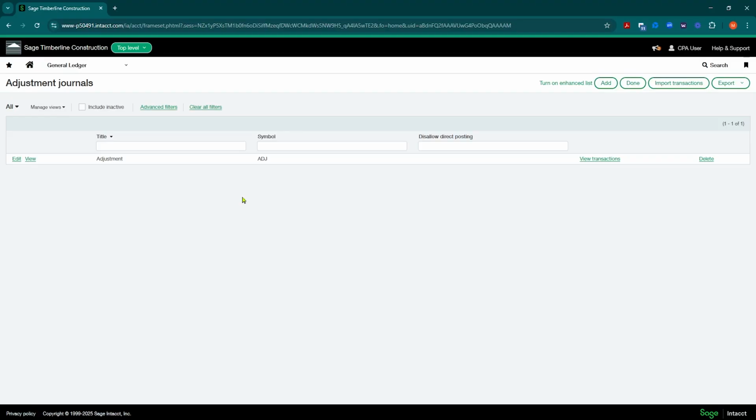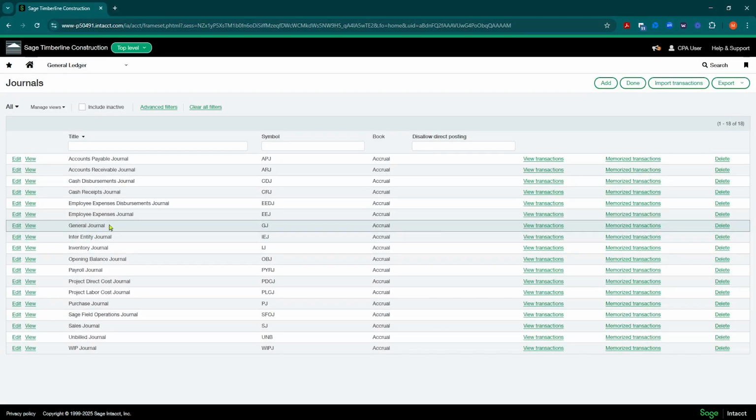The one caveat to that is there is some extra work in setting up your financial statements to make sure those financial statements include the adjustment journal either in the same column or in another column. So there is another scenario where a lot of clients won't enter these types of entries into an adjustment journal. They'll just go directly into like the general journal or something like that, because you can also flag them in the reference column or something like that that says it's an adjustment entry. So that's up to you guys how you want to handle that. Best practices would be, we would probably recommend just making the entries in the general journal entry.